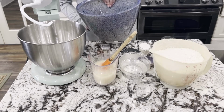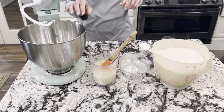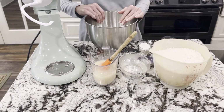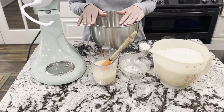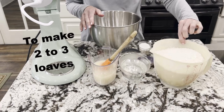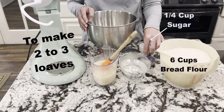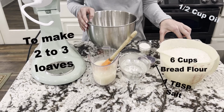Yep. So I'm going to put that aside. And I'm going to get my stand mixer bowl. And that's what I'm going to start putting my ingredients in. Before we get started, I want to go through all the ingredients that you're going to need. You will need 6 cups of bread flour. You're going to need 1/4 of a cup of sugar, a tablespoon of salt, 1/2 of a cup of oil.